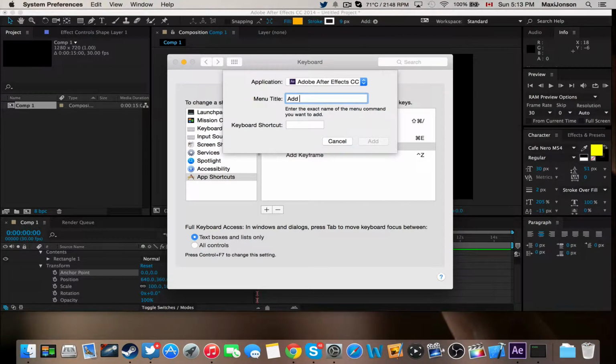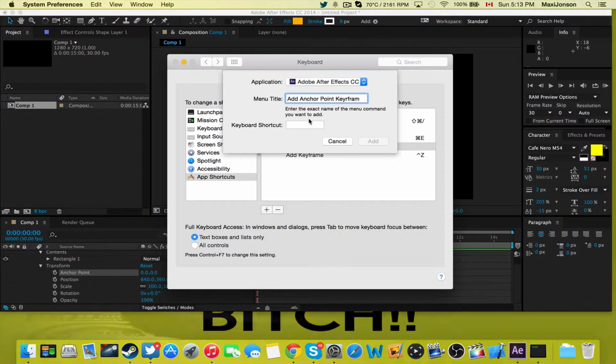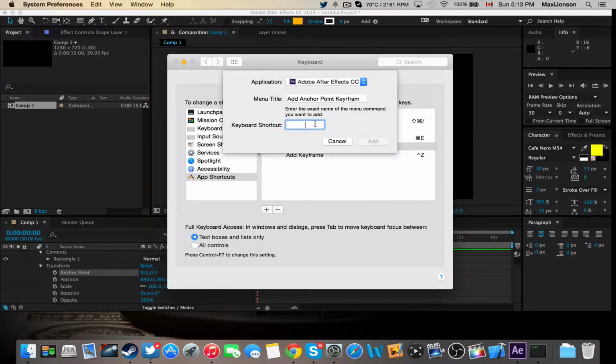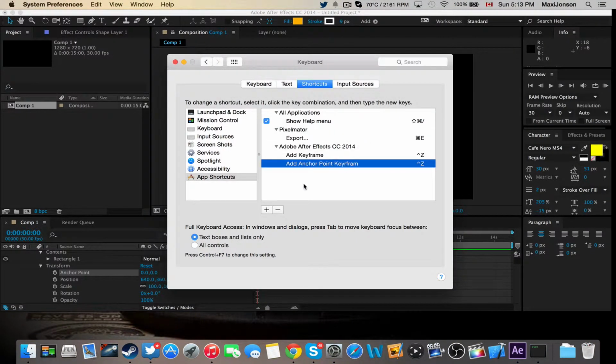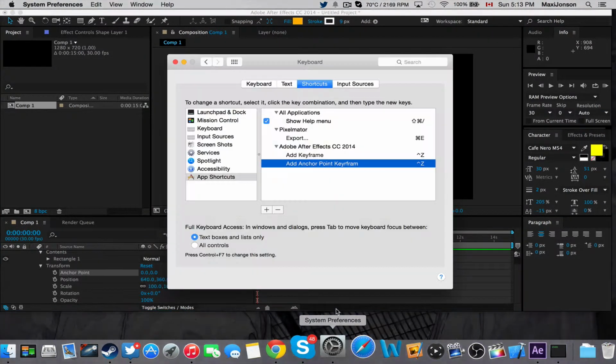And it's add anchor point keyframe. Now I'm gonna show you what it does if you don't do it right. Like I didn't put the last E, so I'm gonna do Control Z, and as you can see, nothing happens. There's nothing.